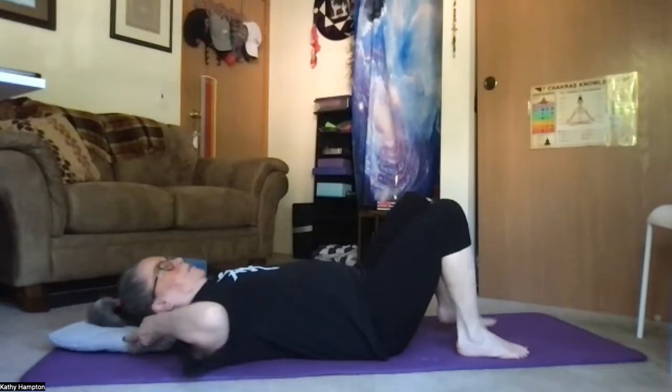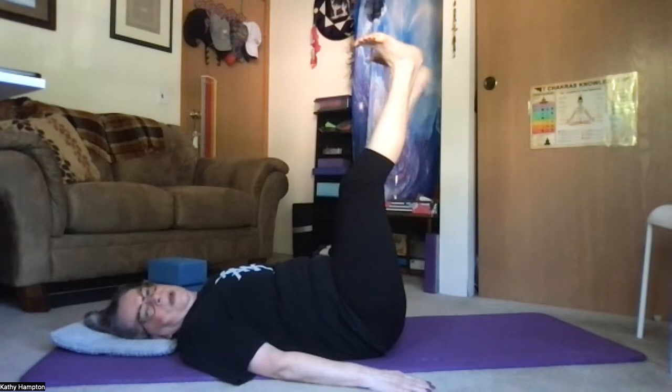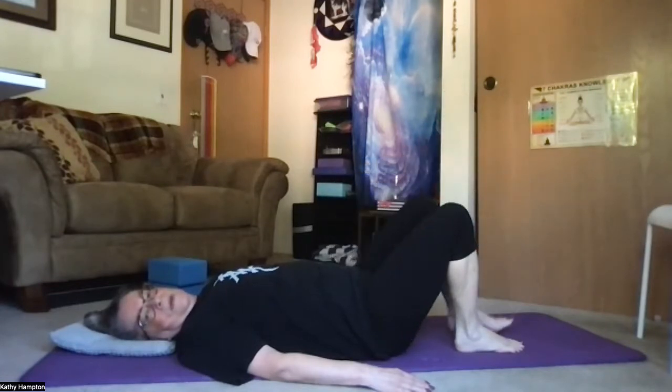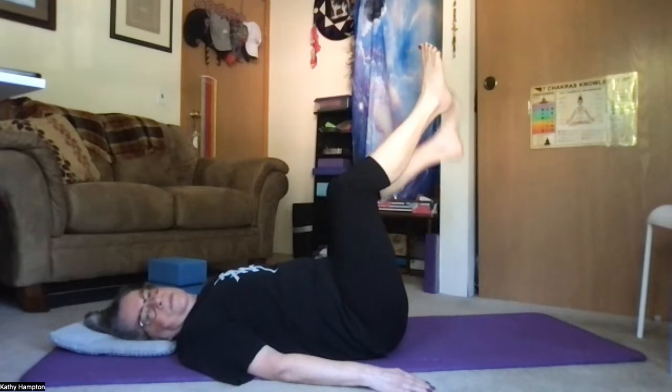And I will show you options. So basically, we're going to go straight up with our feet flexed, and then one at a time, our feet come down. We're going to do this 10 times. Now, if you have trouble with that, you can go straight out and back in, or straight up like this and back down. Or if your legs are like this, that will work too. So you can do that.